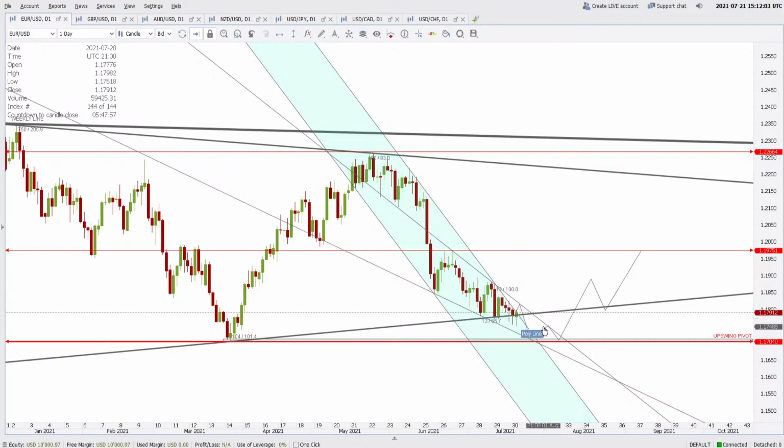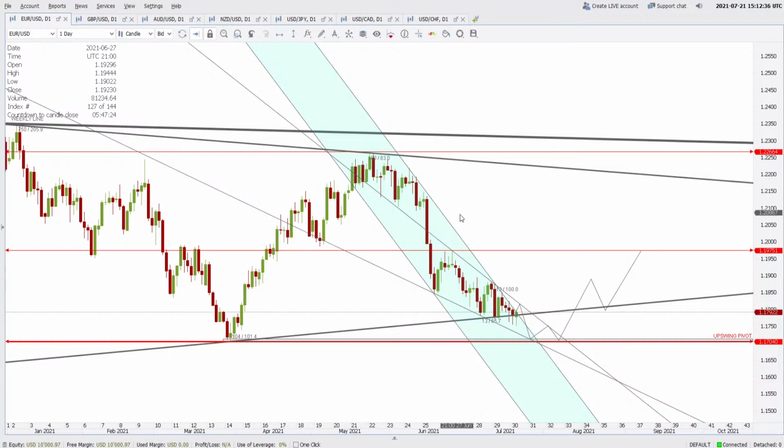There is a chance that it will break to the downside, but this upswing pivot is a very strong point. It has helped this movement of almost 500 pips from here in the previous swing. So if this is tested, there is a possibility that this falling wedge here will break to the upside and the price may go up. So what I necessarily want to suggest here is that you wait for the price to clear from this region and give us a direction like this.